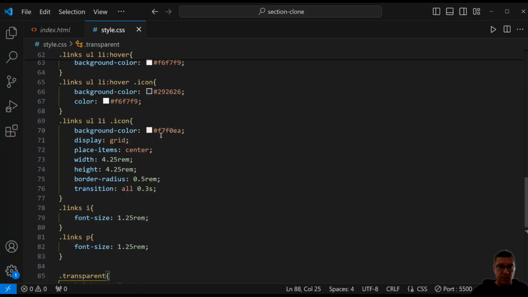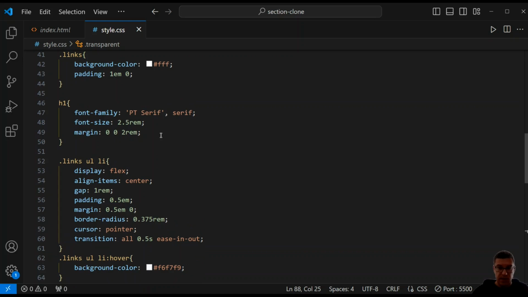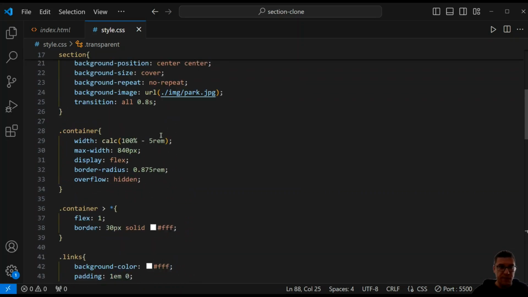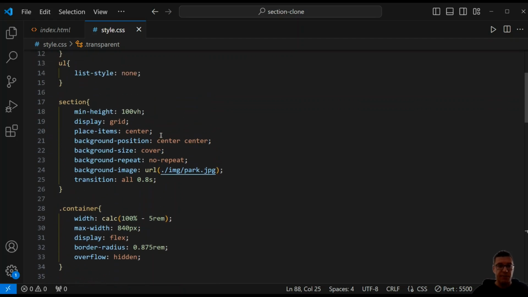Now, modern CSS allows you to do some very cool stuff, and you can change the background on the section. Let's see how we can do that with only CSS, because I don't think it's possible to have exactly this with only CSS. Please let me know if I'm wrong, if some of you can make this with vanilla CSS only. I think we should also need a little bit of JavaScript.